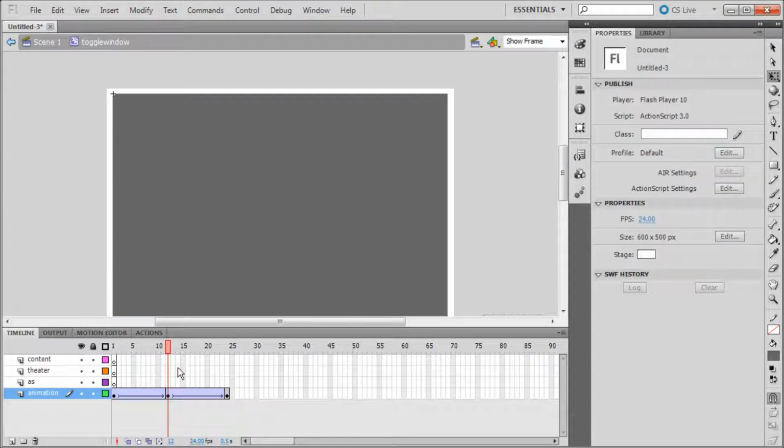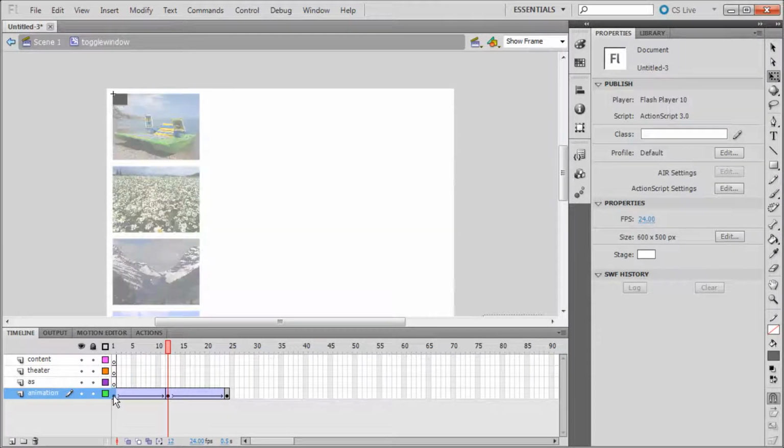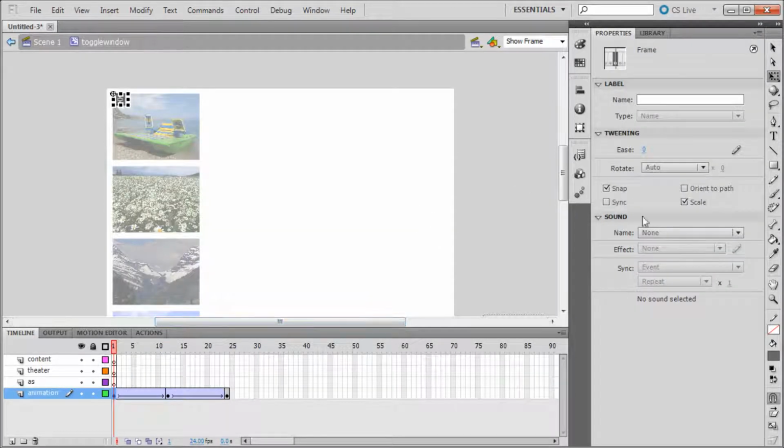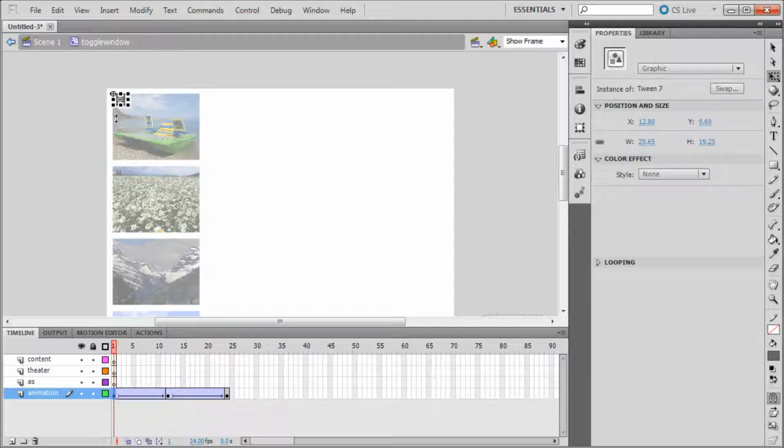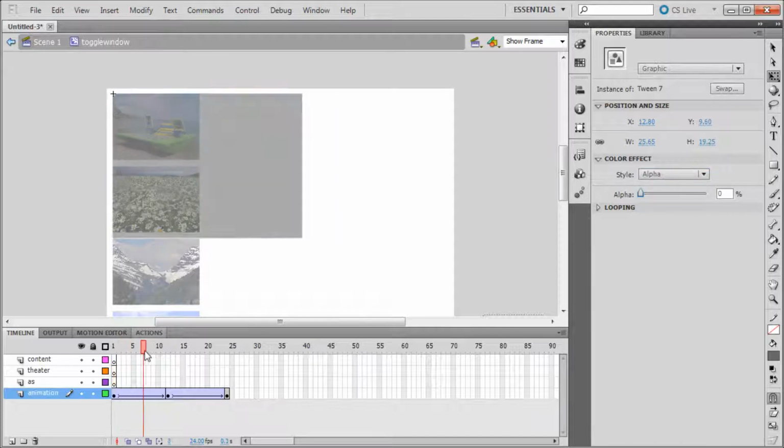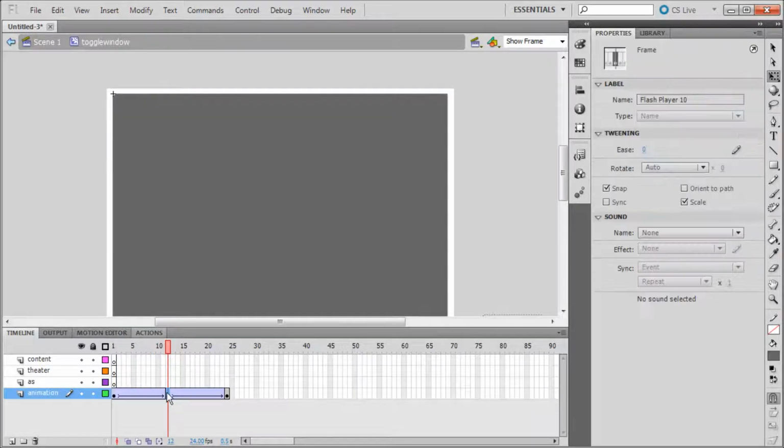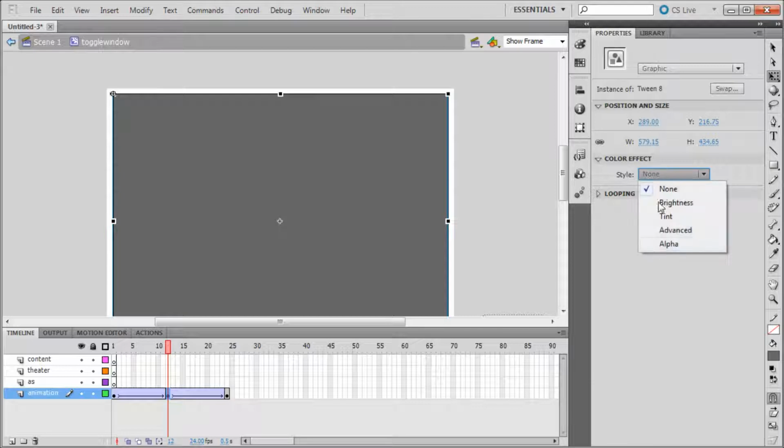So basically the only thing that we're missing from the original that I showed you was the fading. So what we're going to do is click on the first frame, go over to your properties, and you're probably going to need to click on this again. If you don't see it, make sure that you actually click on the rectangle and then go to Style, go down to Alpha, and then we want the alpha to be at 0. And then we want it to fade up, so then we'll just set the alpha. It already seems to be at 100, but just to make sure, we'll go ahead and do that. So again, click on the rectangle, go to Style, Alpha, and then put it up to 100%.